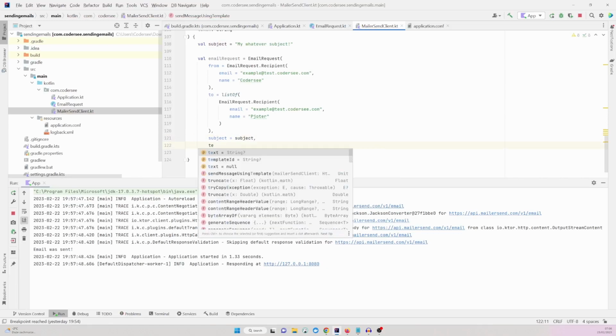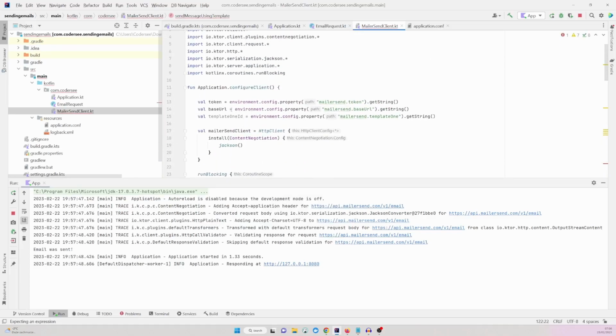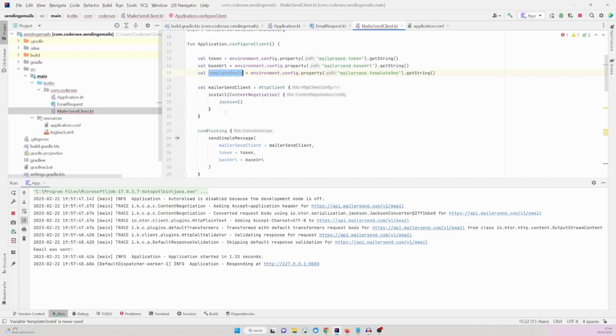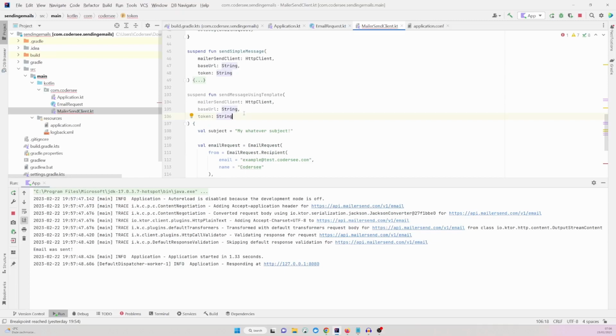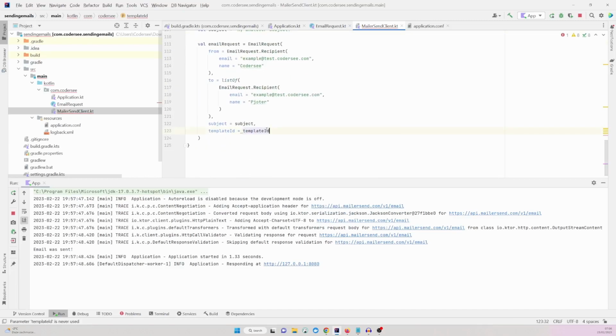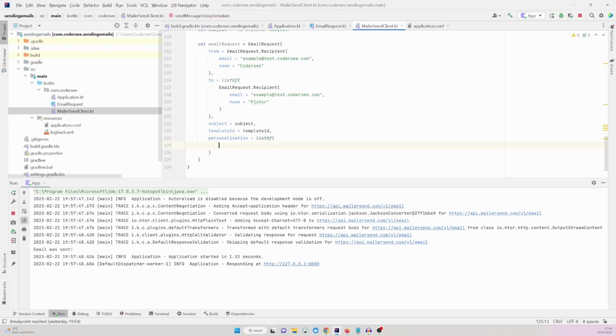When it comes to the template ID, now we'll have to pull it. So let me check out where we have this. Right here, template 1 ID. So what I would like to do will be simply, later we'll pass this. So I want this function to take 1 argument more, the template ID, and I will pass this to the request body. Nextly, we'll have to deal with personalization, which requires us to specify a list of custom personalization.